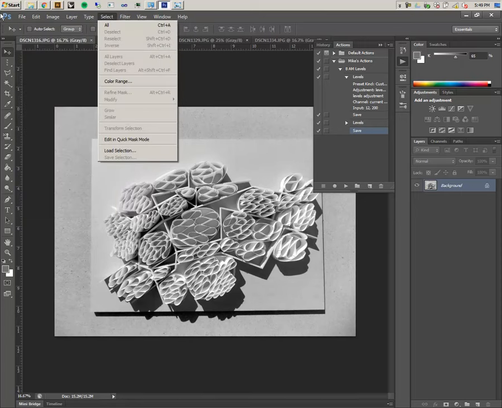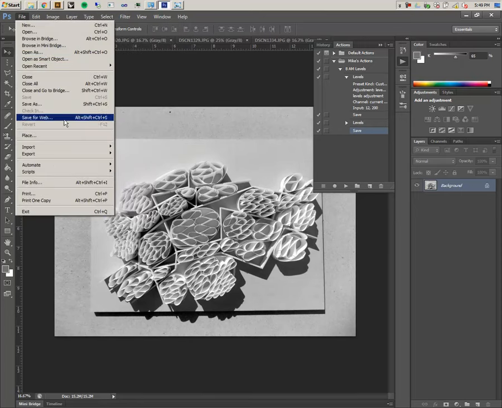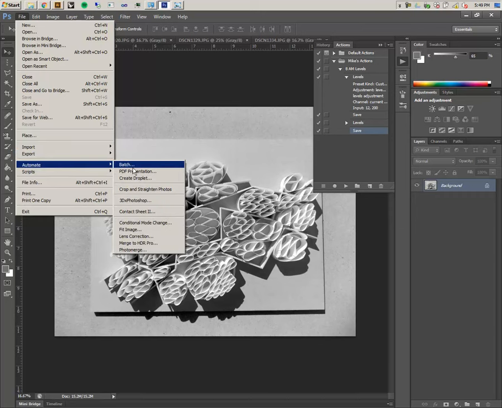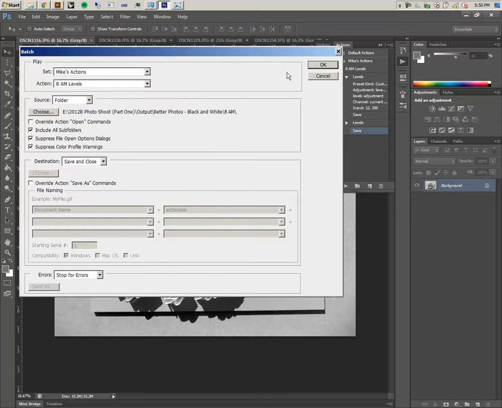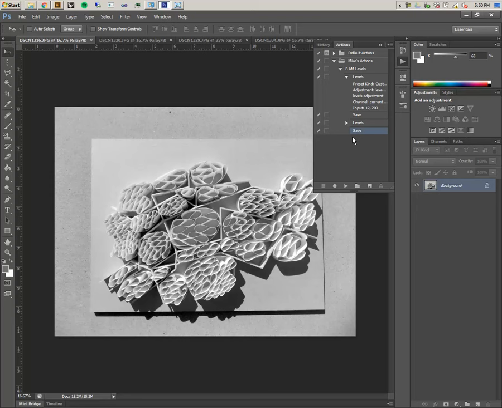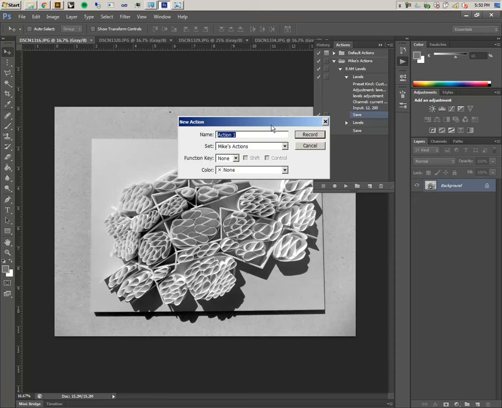And then in my automation, I go to batch. By doing that, I just added it to this existing one. So let me call this one 10 a.m. levels.